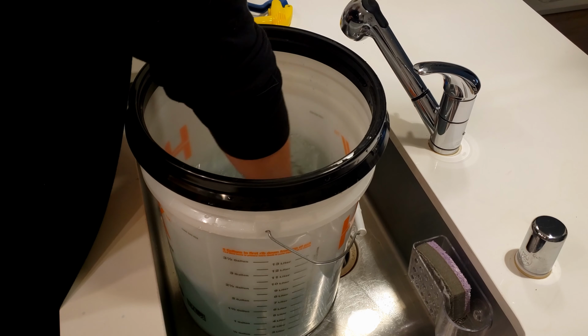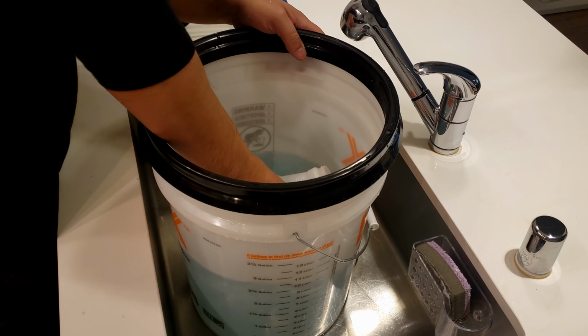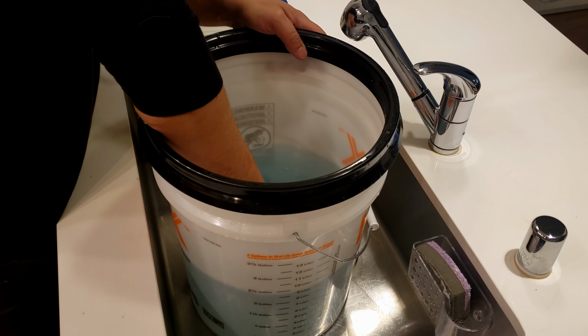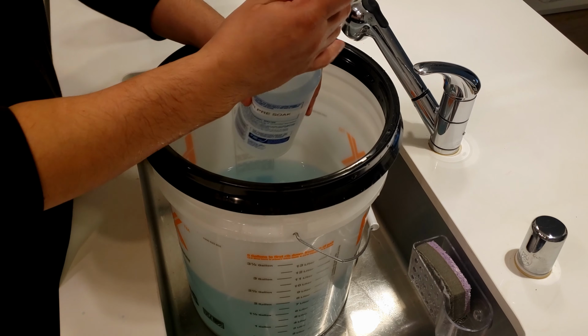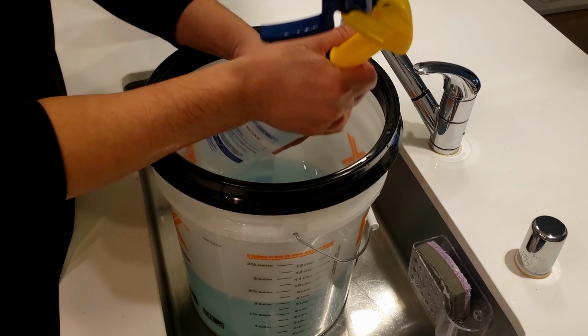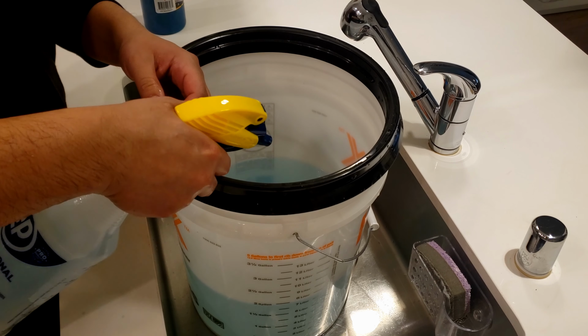And then here I'm showing you how to put the correct dilution into a spray bottle if you want to pre-soak your car. It's as simple as that. You just take an empty spray bottle, dunk it in there. You have your perfect solution, so you don't have to do all that math. Just making sure it works right here.